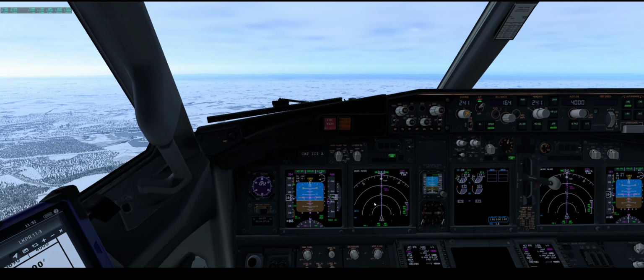We will approach this point, and then I will stop the flight simulator and show you how it looks depicted on the chart.